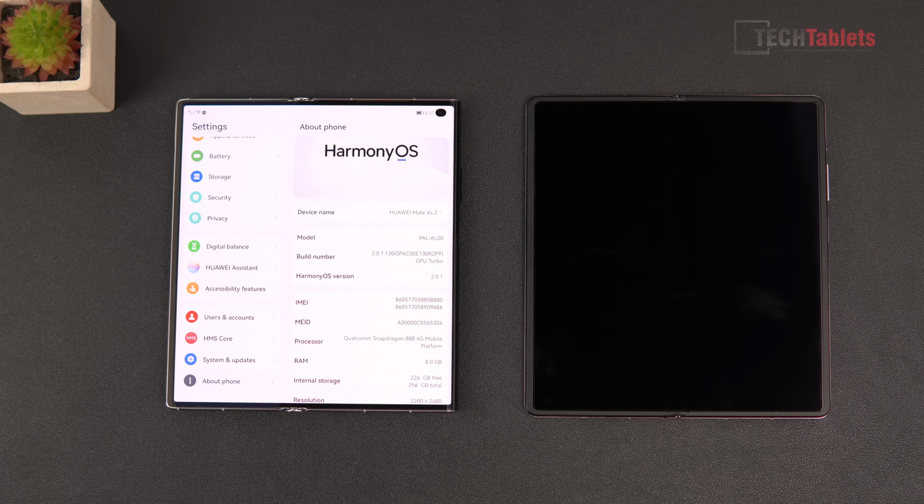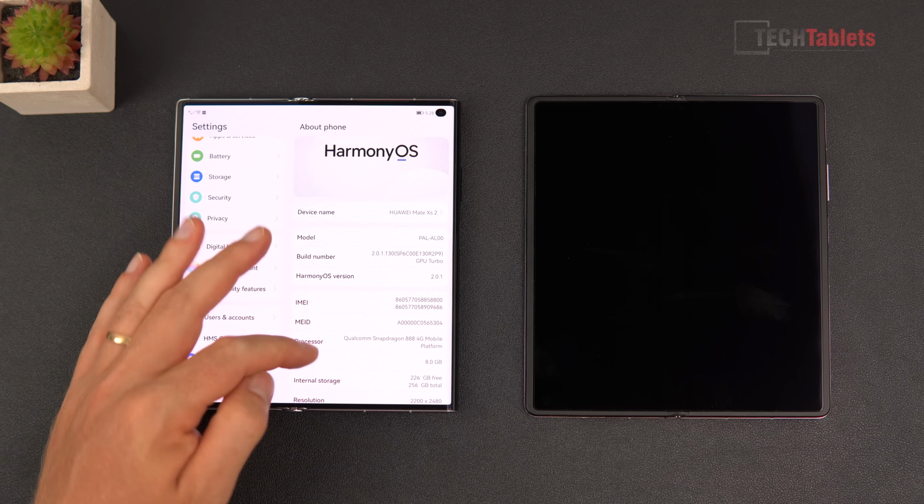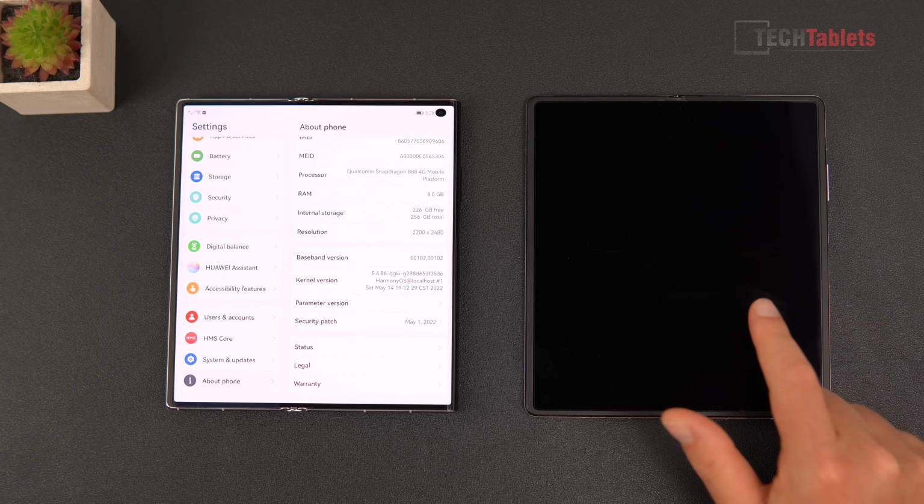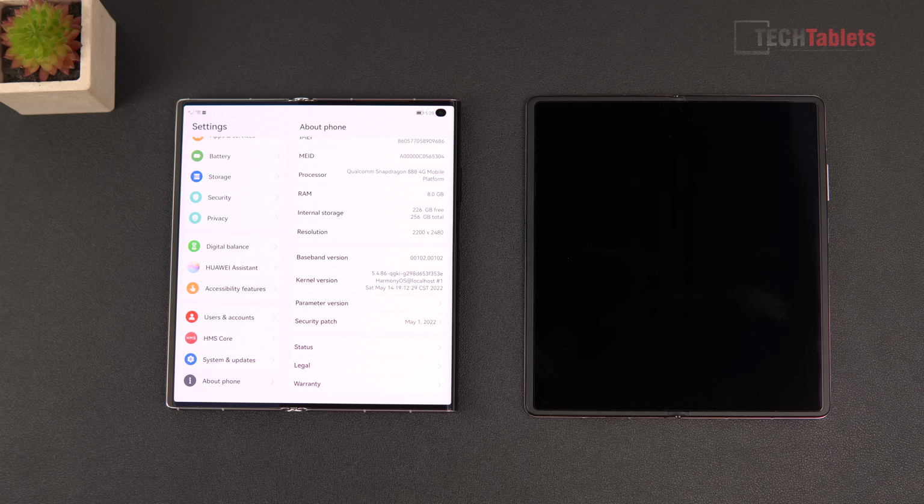The Mate XS2 is running Harmony OS, so we don't have EMUI with this particular model here, but I believe that the global version will. So this is almost identical. Both of them don't have Google support with them, and you can run a lot of those Google apps, which I won't really get into a lot of detail of, but there's an app that really helps that I do have on this model called G-Space, and you're able to get Google Maps, things like that. And I'm able to live just fine without it. But yes, of course, I know that in the comments, a lot of people will say that they can't, and it's not an option for them.